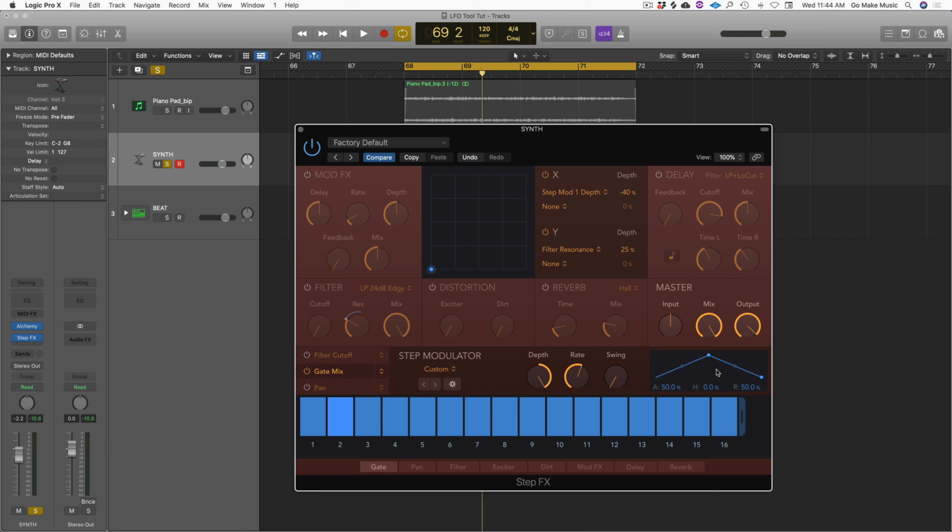I want to create that classic sidechain pump, and I want to do it at quarter notes. So I'm going to take this down to quarter notes. I'm going to keep my depth all the way up, and now you can see the box is moving at quarter notes. So here I am, quarter notes.